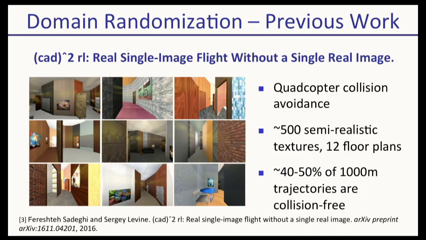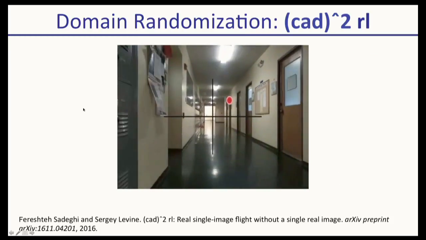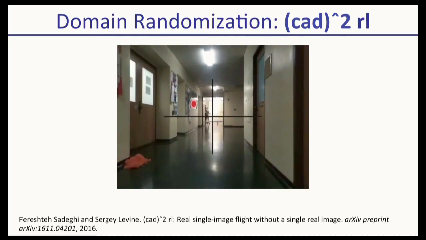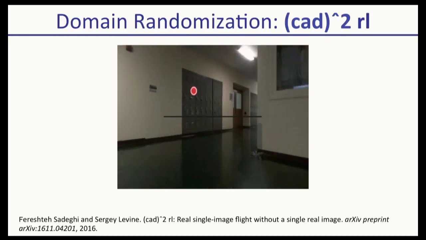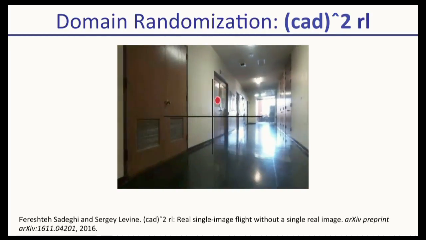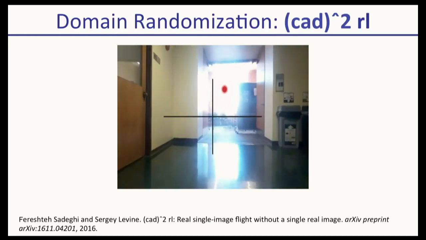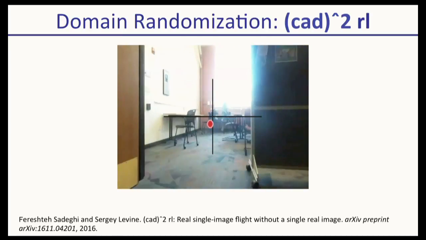It's actually inspired by some work Ferejde and Sergey did in the context of quadcopter flight, where they were looking at, can we train a quadcopter in a simulated hallway environment and then deploy it in the real world and still have it work? And actually this here is a deployment in Corey Hall, just across the street, of a quadcopter that was trained only in simulation and is reliably flying down a real-world hallway. There's a slight subtlety to only training in simulation: it was a network pre-trained on ImageNet in this case, and then after pre-training on ImageNet, trained in simulation only, and that was good enough.